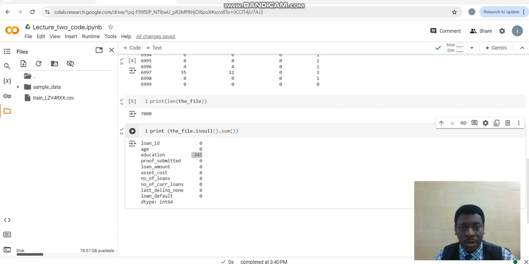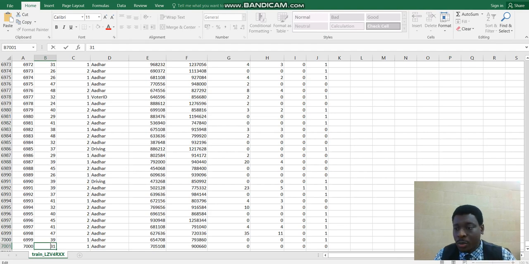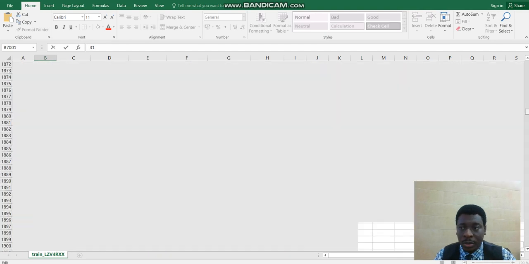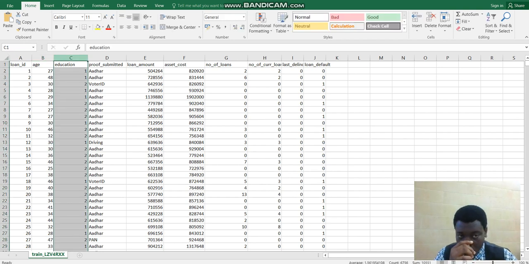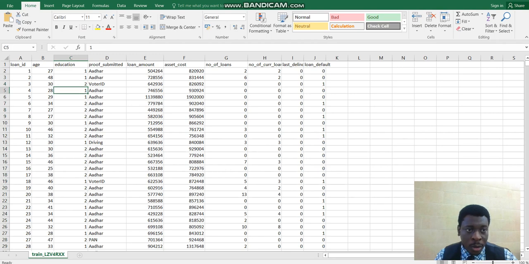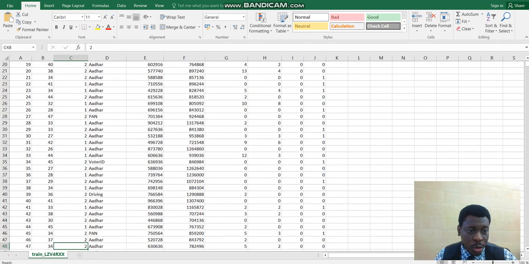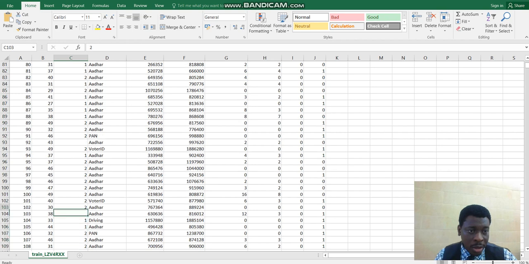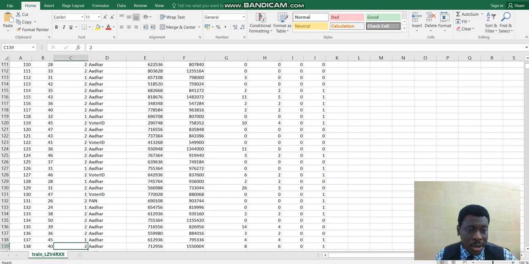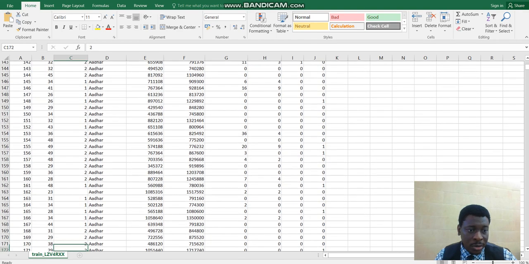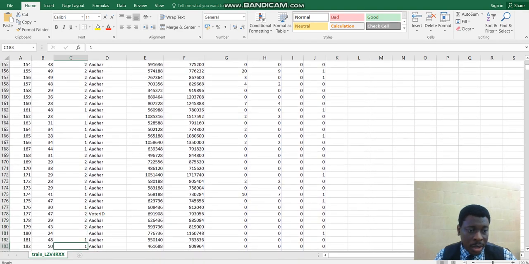So how do we clean, how do we remove empty cells from this? If you look at the education column, it's telling us that we have about 200 empty cells here. Let's see if we can spot any empty cell here. Yeah, we have one here as an empty cell. We have to fill this with a value. We also have to fill this with a value, and up until we should also have another empty cell somewhere. Yeah, there's an empty cell.